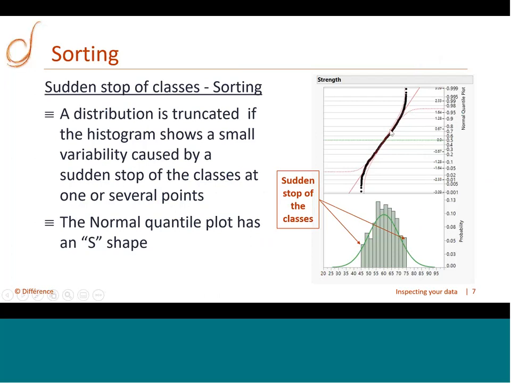In addition, the normal quantile plot at the top has also a strange look. Instead of being a straight line, so randomly distributed around the red line, it is S-shaped, which is an indication of potentially something a little bizarre here. So when we see that, we could be questioning what is really happening here. Is it normal? What could cause this?